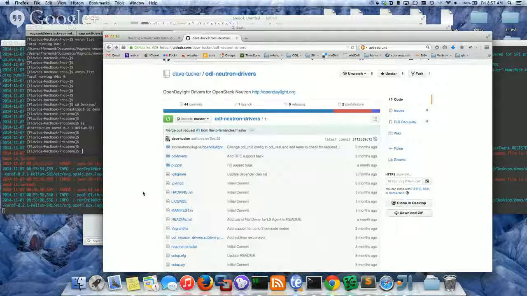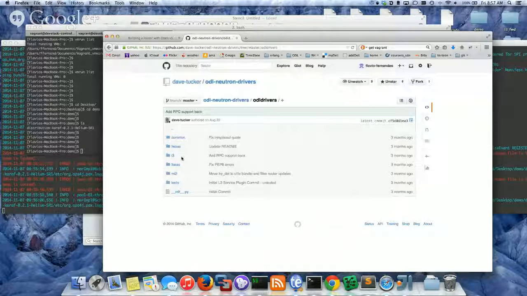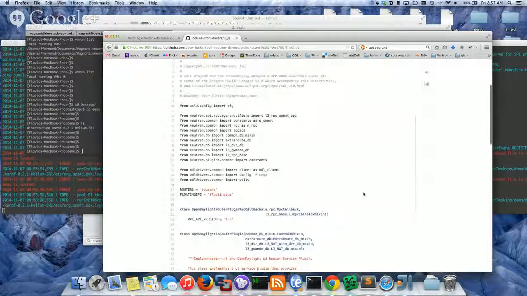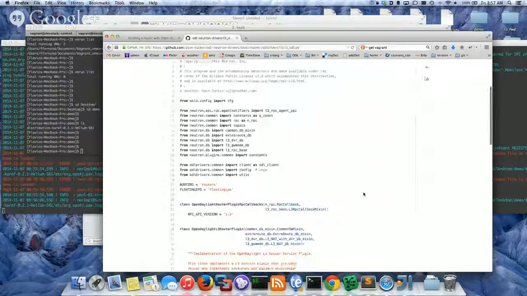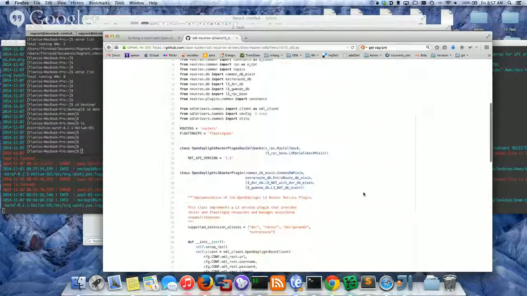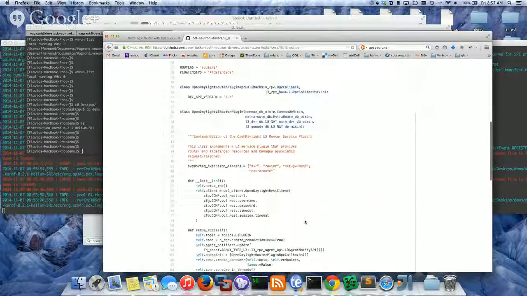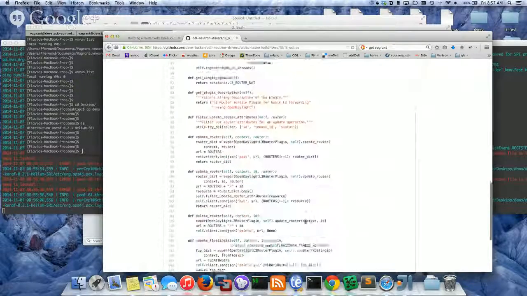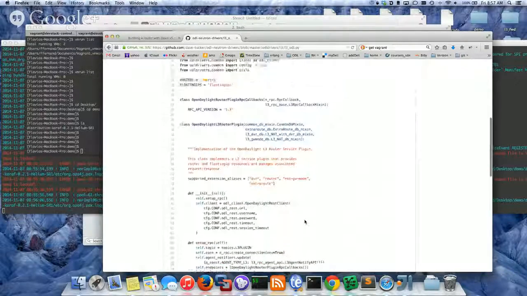First, it provides a Vagrantfile, which is what we're going to need to stamp out the nodes. The second thing it does, it installs an ODL driver in Neutron, basically to tell Neutron that there is an L3 driver, and all the routing events that we get, instead of going to what you'd see as an L3 agent, would go to OpenDaylight. So these are the events in there, and I'm not going to go into details on that, mostly because I don't even understand them very well. But this is the piece that takes care of it.